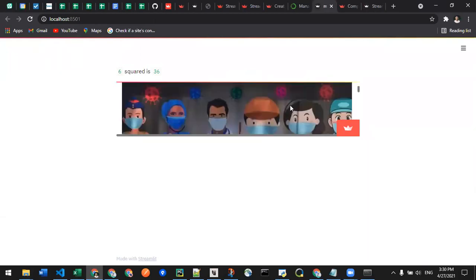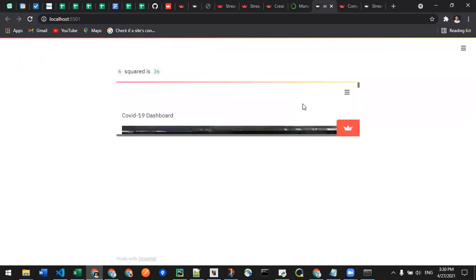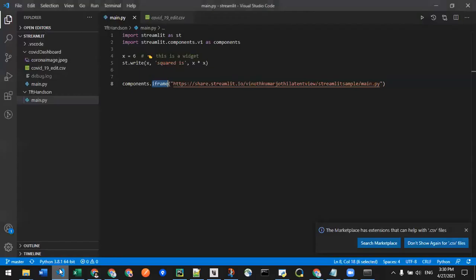Yes, we have included the iframe here itself. As additional parameters, we can specify the width and height for our iframes.